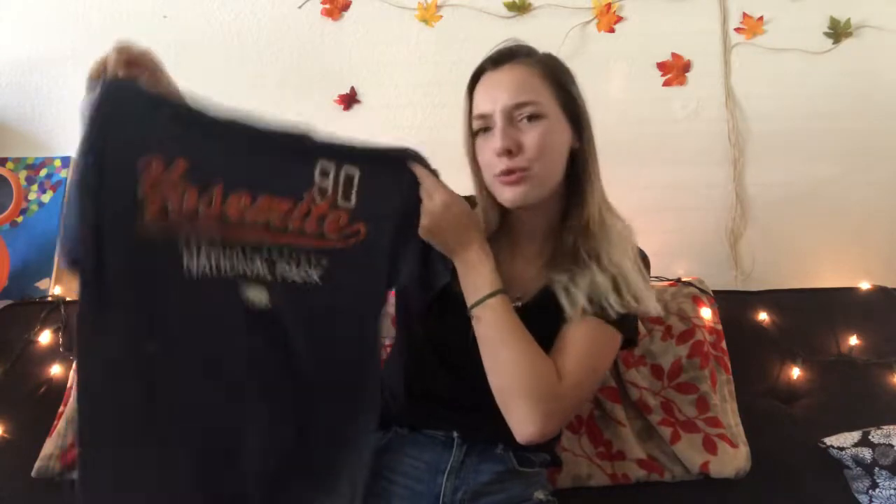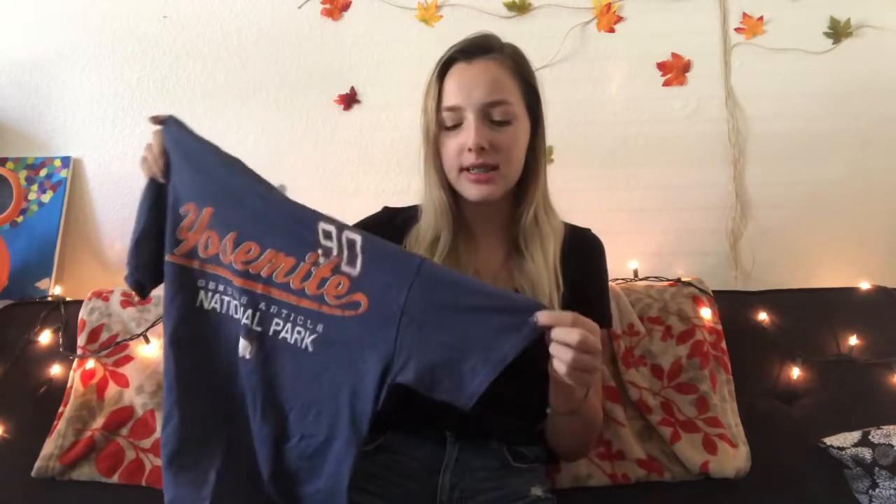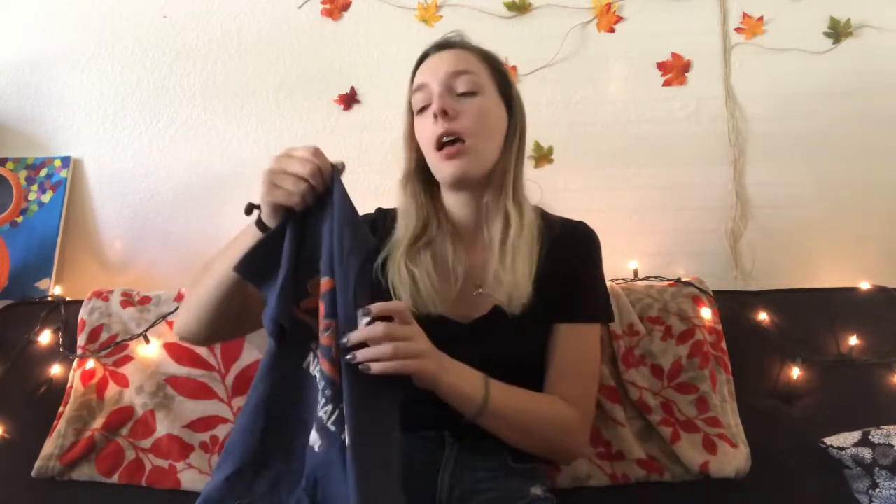Another thing I got while I was in California is a Yosemite National Park t-shirt. It feels like it's barely been worn — it's a little stiff, so I might try to soften it up. I thought it was really cute; I could pretend like I've been to Yosemite. Do you ever go thrift shopping, come back super excited, and then go through everything and think 'what was I thinking?'